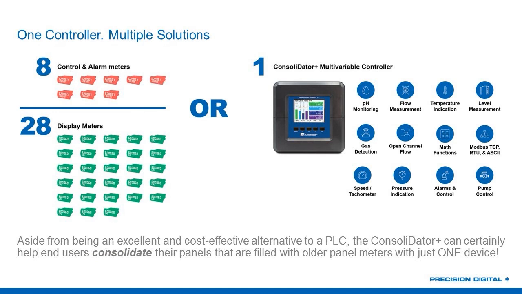What I mean by that is, let's say, for example, you have a customer and they have an entire bank of panel meters that are only displaying 4 to 20 signals. Well, if that's the case, you could take all of those panel meters, all 28 of them, and bring them all into one device so that you have one small device that's doing all of that displaying for you instead of 20 panel meters. Or let's say a customer of yours has panel meters that are used for alarming or control as well as display. Well, we could take a handful of those and, again, bring them into one device.